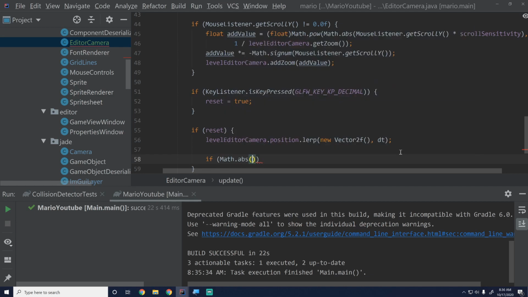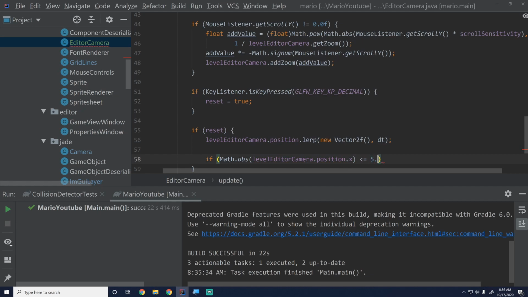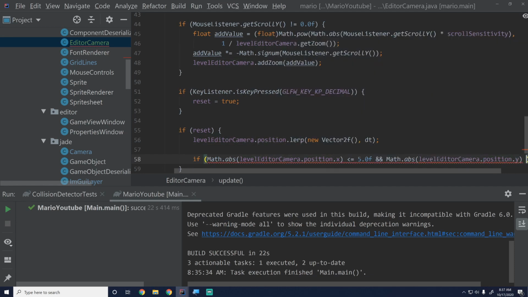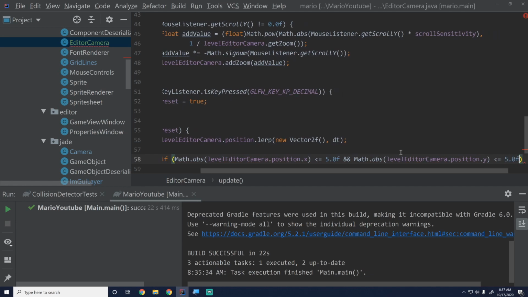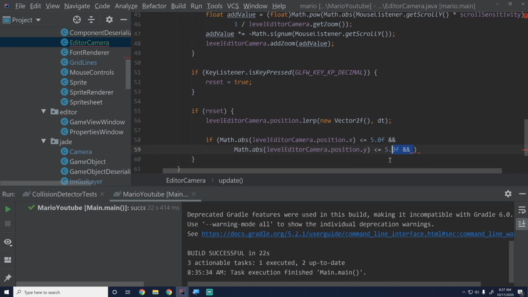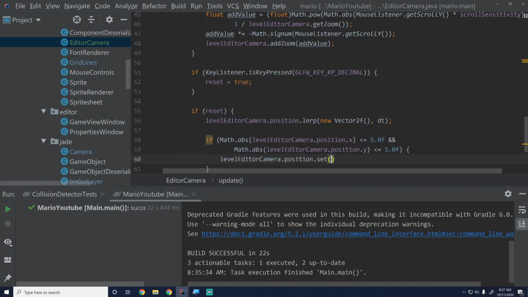So if Math.abs of levelEditorCamera.position.x is less than or equal to 5, and the reason I chose 5 is just because that's what worked best, and levelEditorCamera.position.y is less than or equal to 5, and I'll move this to a new line. And we will do the zoom in just a minute, so we'll just focus on position for now. So we'll actually leave off that final and. So then if it's pretty close, then we'll just say levelEditorCamera.position.set 0, 0.